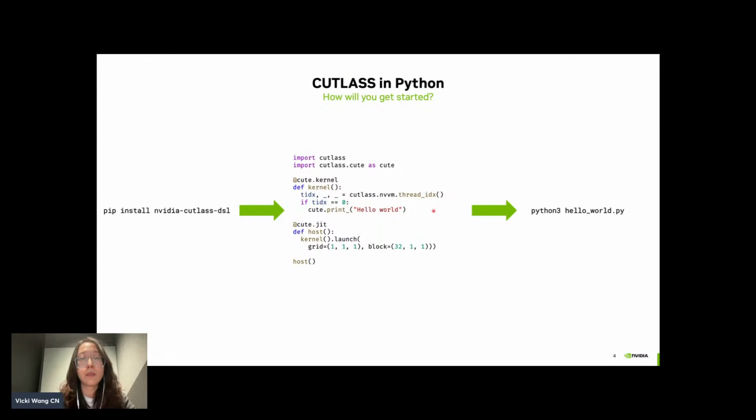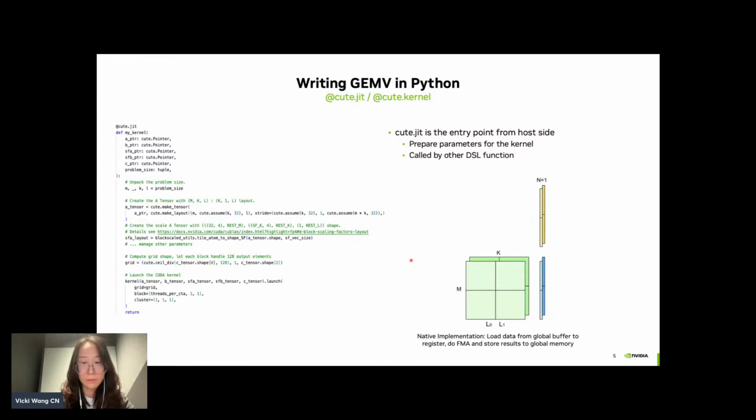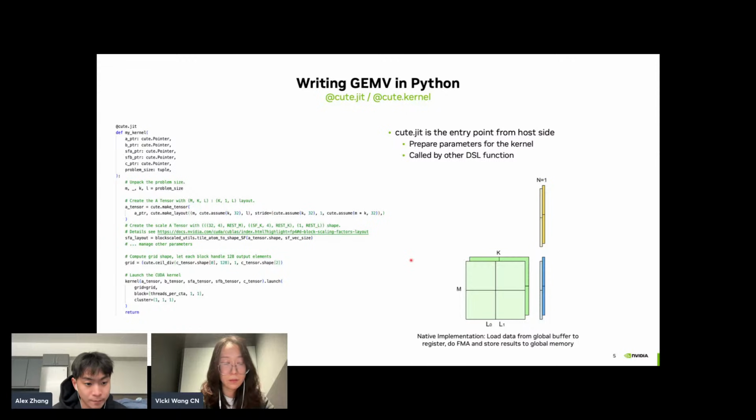In the rest of the slides, I will focus on the four problem topics we provided to the GPU mode, and use those four examples to help you learn the DSL features that may help you figure out how to write code in CuTe DSL. Any questions before I go into details of the problems? It doesn't seem like there are any in the chat right now.